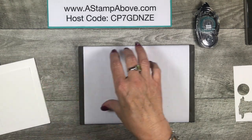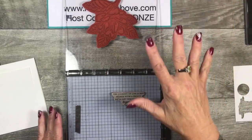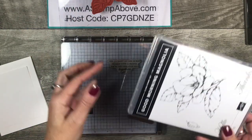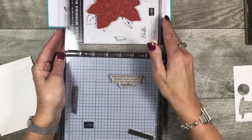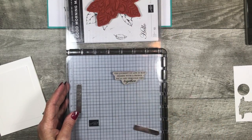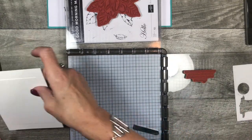Next, I'm going to bring in my Stamparatus, and this is just a wonderful tool for doing this kind of a technique. I'm going to take one of my stamps and place it right under here so that I have a nice flat surface to ink this up. Now I've put the big magnolia on one plate, and I've got the greeting on the other plate, and I've already kind of putzed around with it to make sure that it's going to be straight.